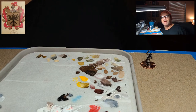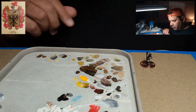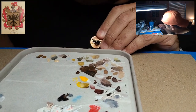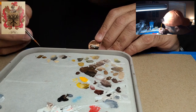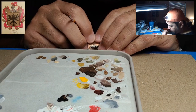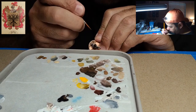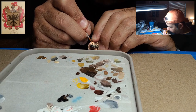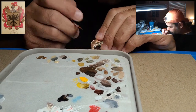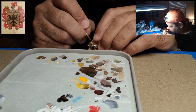You use the goop basing method. Oh, cool. The goop. That is. Trademark that.